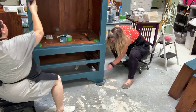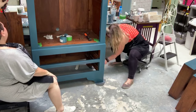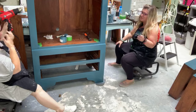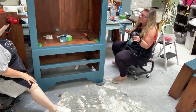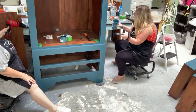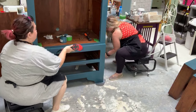Sander is unplugged. So since we're not going to paint the inside, I'm going to put the shelf in there so you can really get an idea of how it's going to be a coffee bar. Maybe we'll get the chance to distress it if it dries. We'll probably get to seal it, but we'll get to distress it. That's totally fine. We'll get our finish on very last.